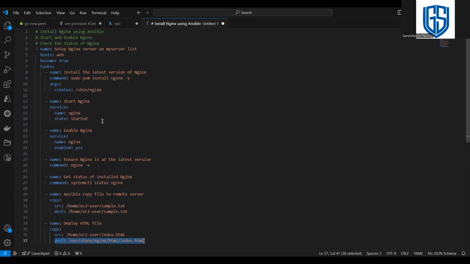So this playbook installs and configures Nginx and ensures it starts on boot, then verifies its version and status, and deploys a sample HTML file for web hosting. So each step is automated to streamline Nginx setup and content deployment on the specific host.